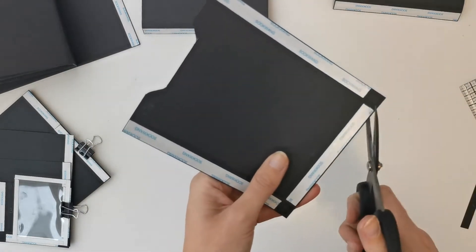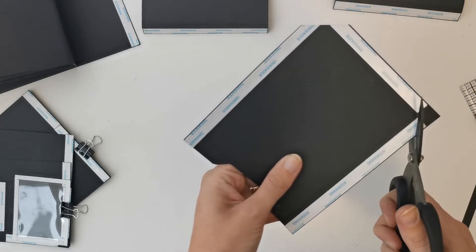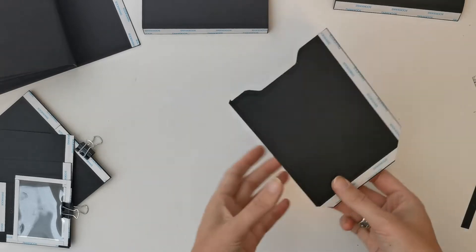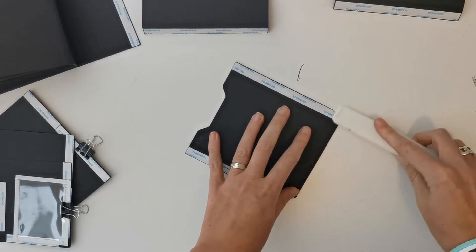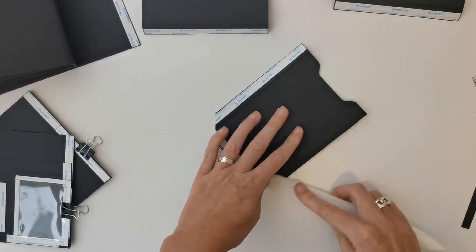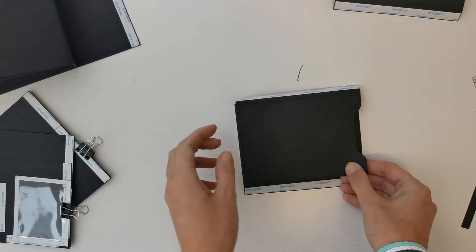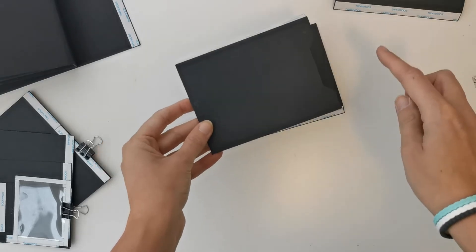I'm going to line it up with two quarters. Now before I can attach it, I need to place a piece of patterned paper on here, and I'm going to place a circle on there for an envelope closure. So this piece will go onto this flap, but first I'm going to mat it with a piece of patterned paper and prepare it so I can place it on there. I will do that off camera and then I'll come back to attach it all together.